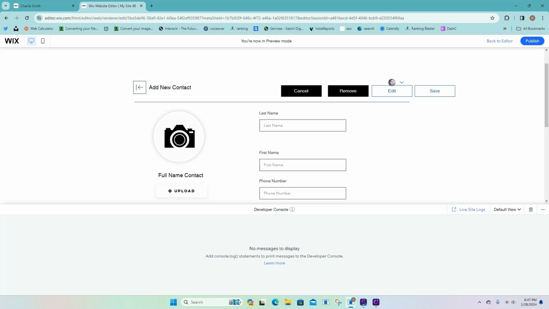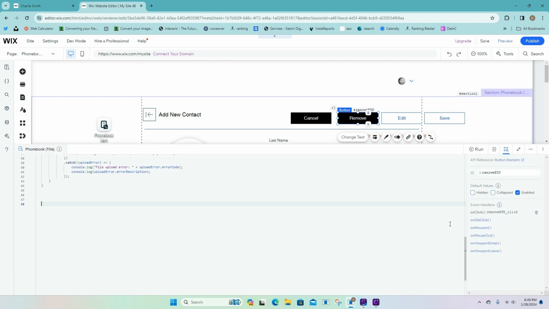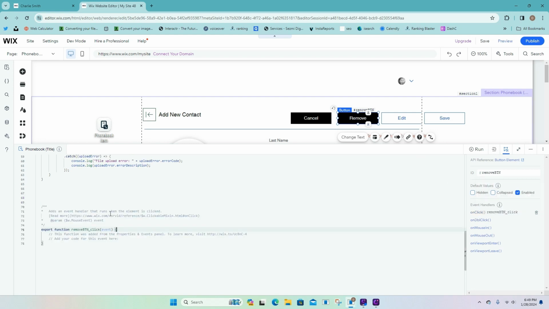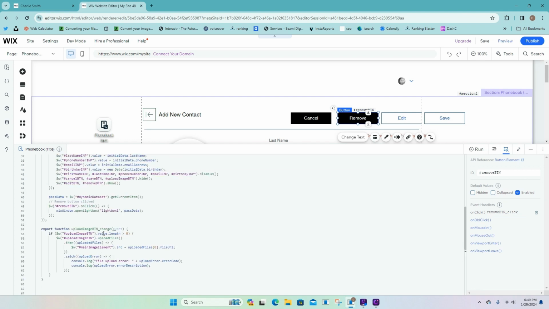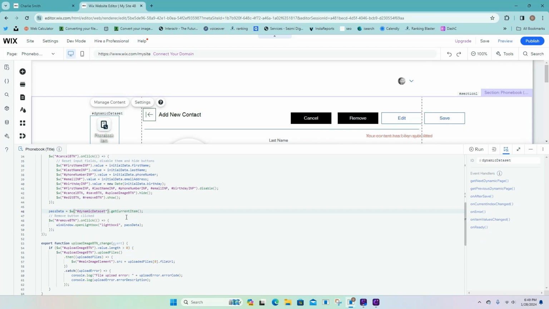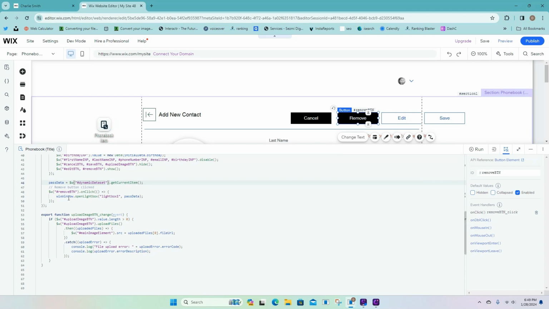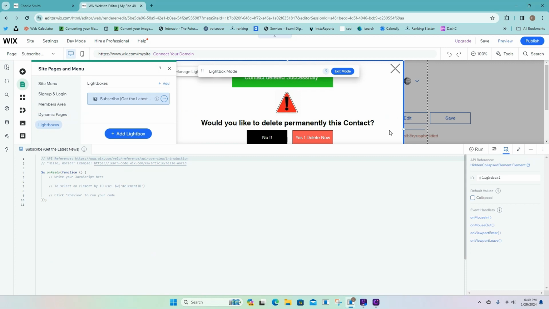Okay, so one thing that we didn't do is on the remove button, we needed to add a handler, right? So it's very easy to do. Just click on the button and then add the handler, and then it will add it, and then you can just delete this. Why is that important? Because here, as we're passing the data from the dynamic data set, right, this one right here, we want that on click of the remove button, right, on click to open the lightbox one and pass the data. So that way, when we're adding the information into this one, then the user can decide to delete.